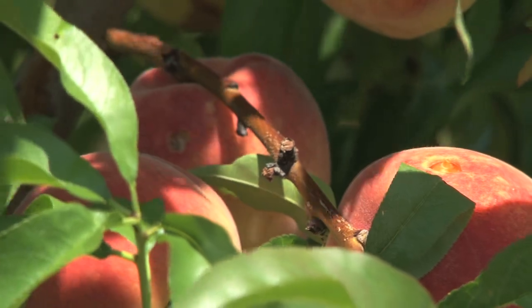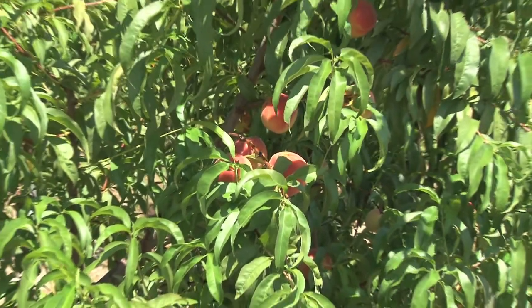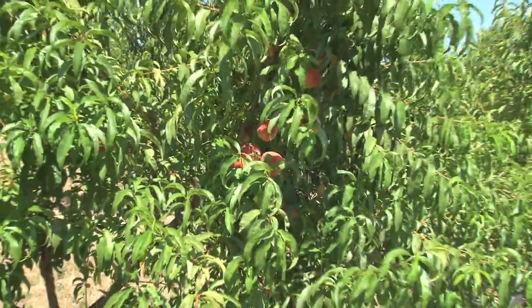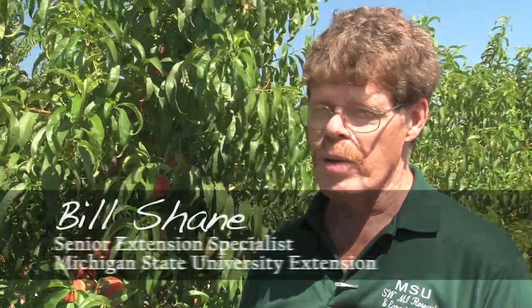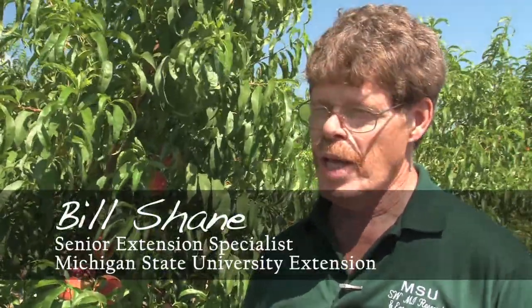Peaches are popular at the research center. Michigan State University has a very important role in keeping the peach industry going in Michigan. Techniques for peach breeding are becoming more complicated each year, some of the molecular techniques. So being able to incorporate those into the breeding program is something that a university would be equipped to do more than a private grower.